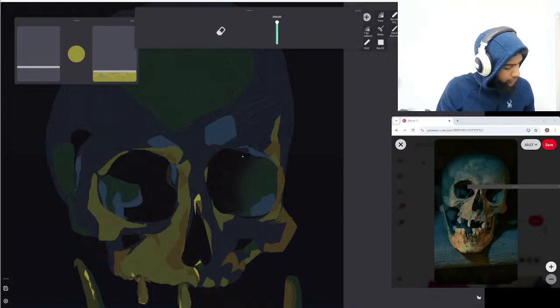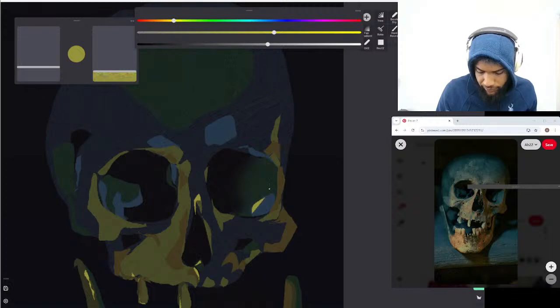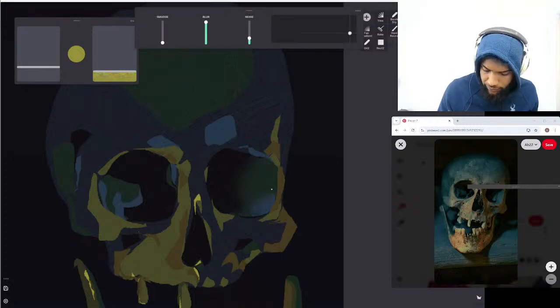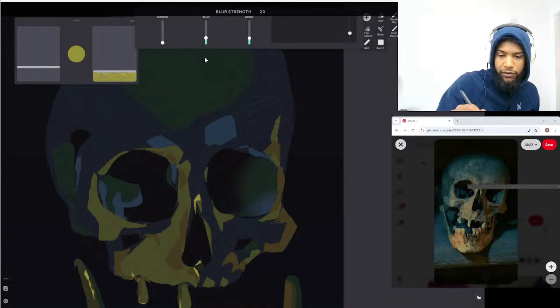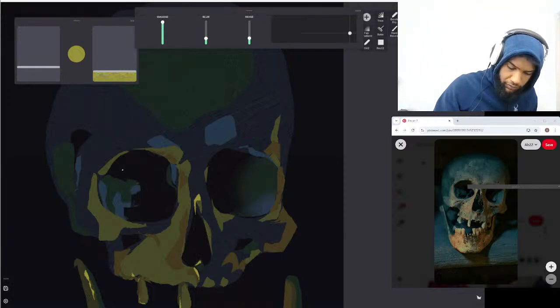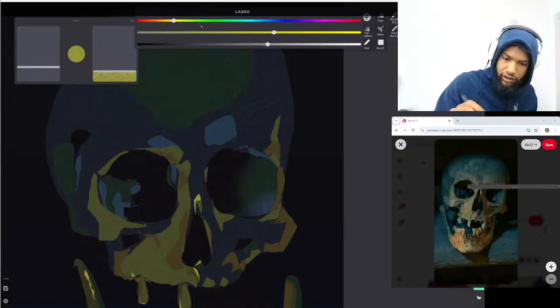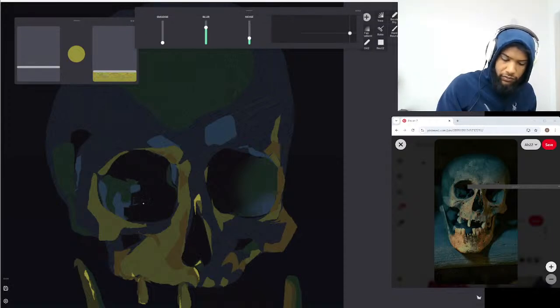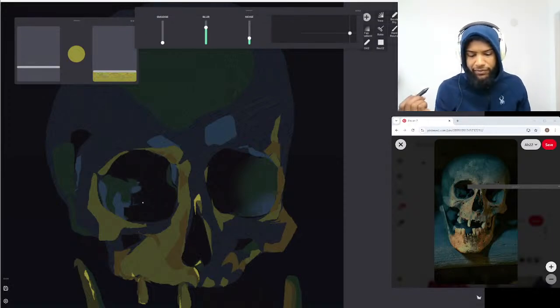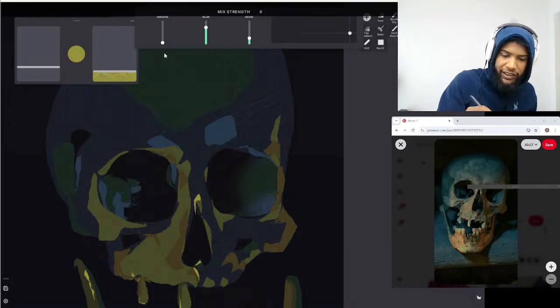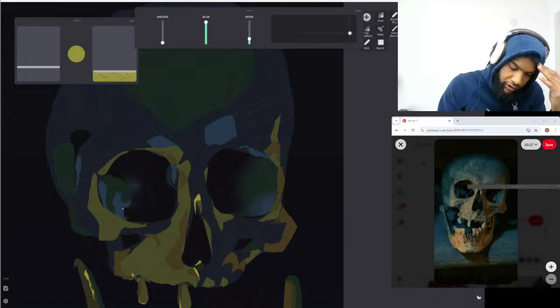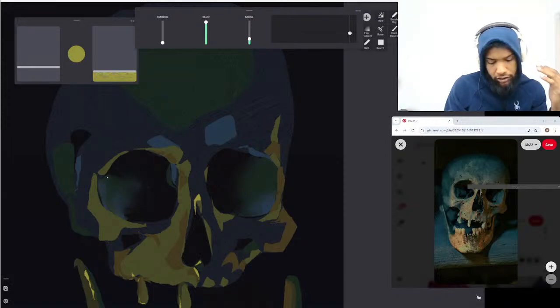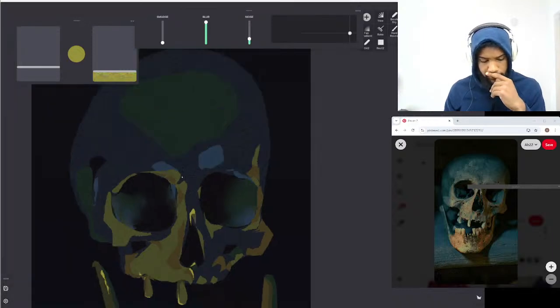Okay. It's not that bad. How about if you turn the smudge up? Ooh. No. Yeah, I think the smudge tool's broken or something. Okay, there we go. Still weird though.